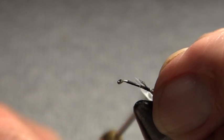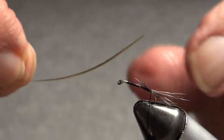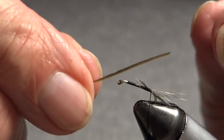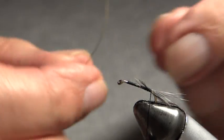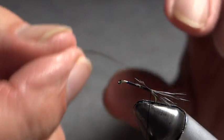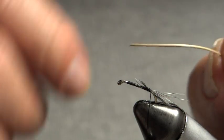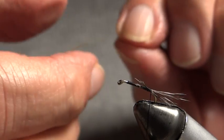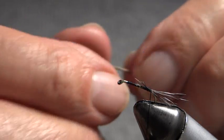Now, when I get to there, I tie in the stripped peacock herl, and this is it. Narrow end there, wide end. Nine out of ten people will tie it in by the narrow end. I don't do that, I tie it in by the wide end. And you may notice it's got a sort of olivey tint to it. Not essential. The true tie-in calls for the natural colour. But I honestly think this is a bit better.